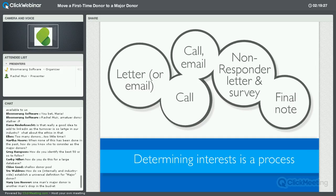and what appeals to them from where they click in the video and what they watch and how long they watch it for. So we've had a lot of success and gotten a lot of scale and efficiency and impact by doing this through a video format, but you can do this manually through the mail as well. And so if you were to do that, this is what this might look like. You send them a letter or you send them an email.